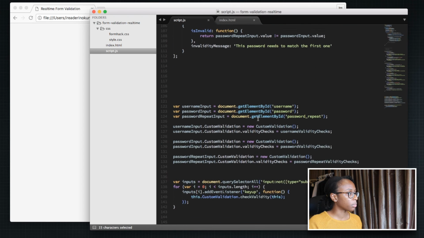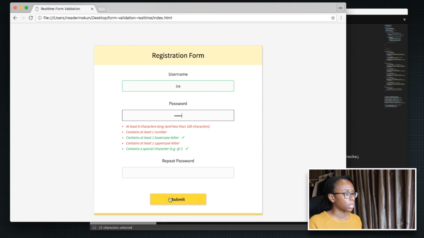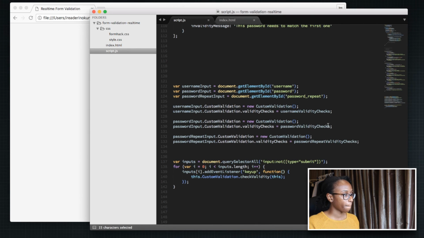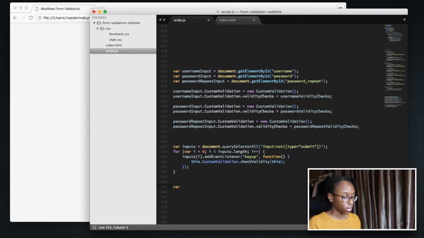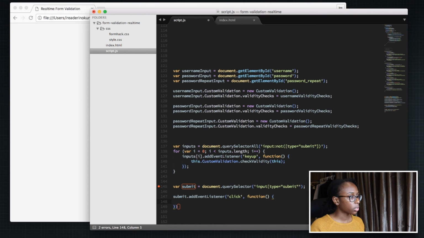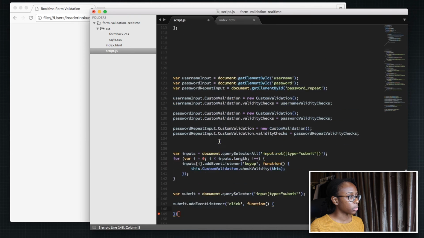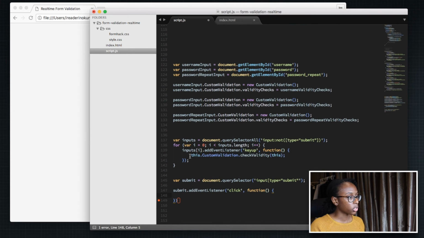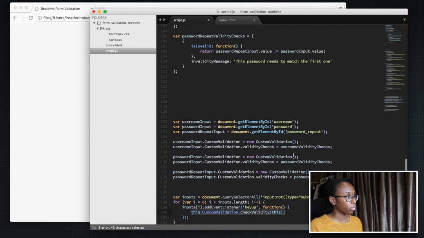But what we want to do is make sure that only happens when you press submit. So we have to do another event listener. Submit equals to submit dot add event listener, click, function. So we're going to sort of repeat here. So what I'm going to do is change this check validity and create its own function.